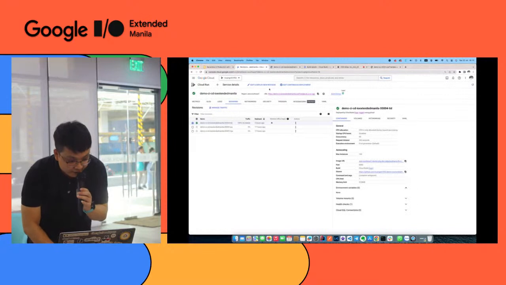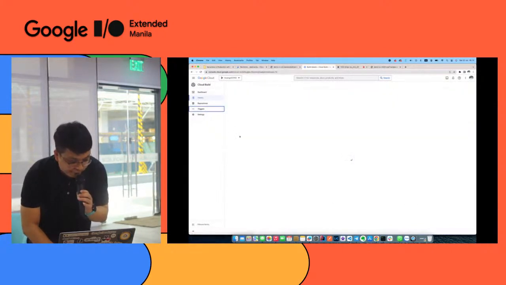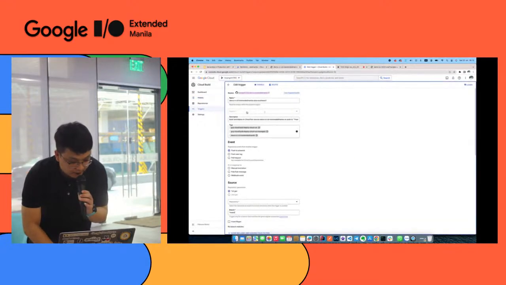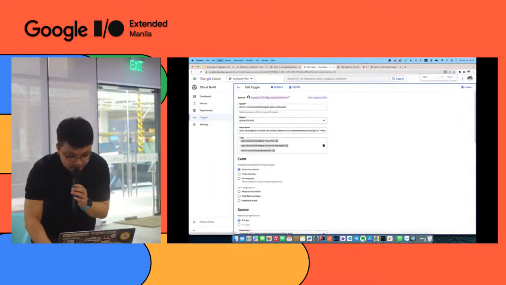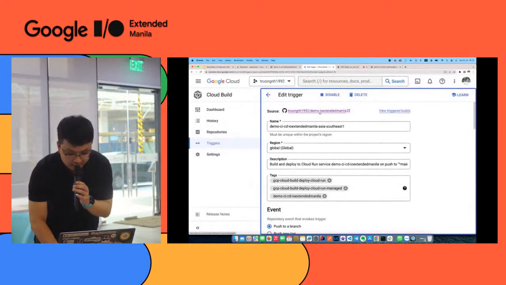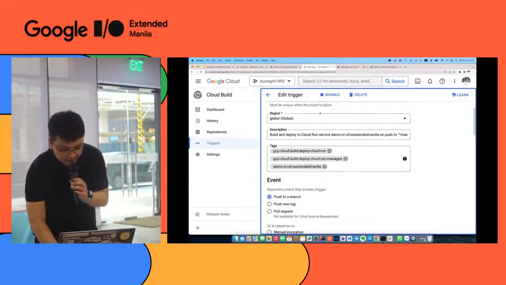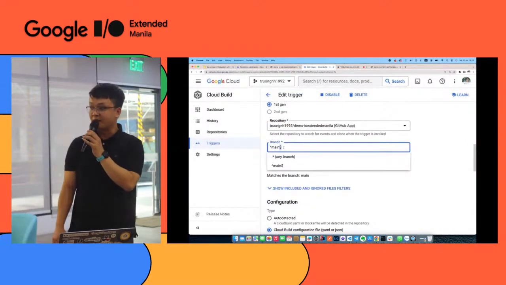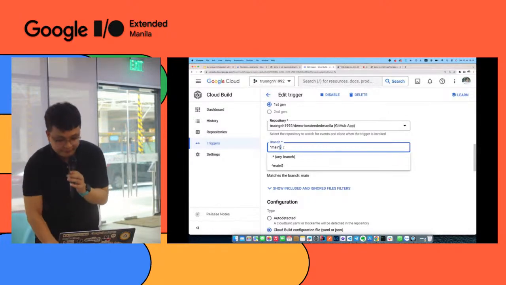And I configured this in Cloud Build. You can see here. Okay, this one, I have the GitHub repo like this. I configured it so that when we push any commit to the repo, it will automatically build and deploy our application with no further steps.